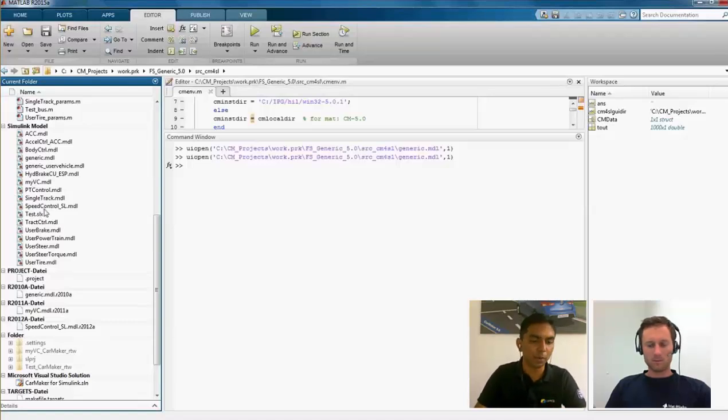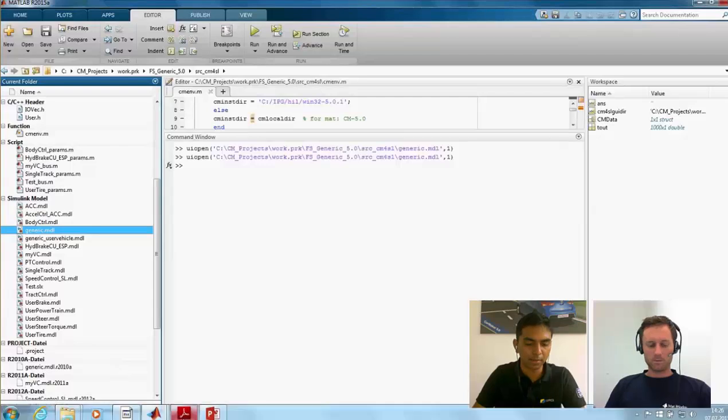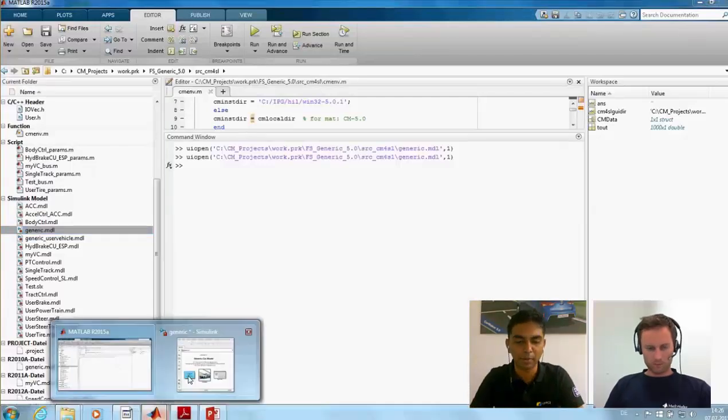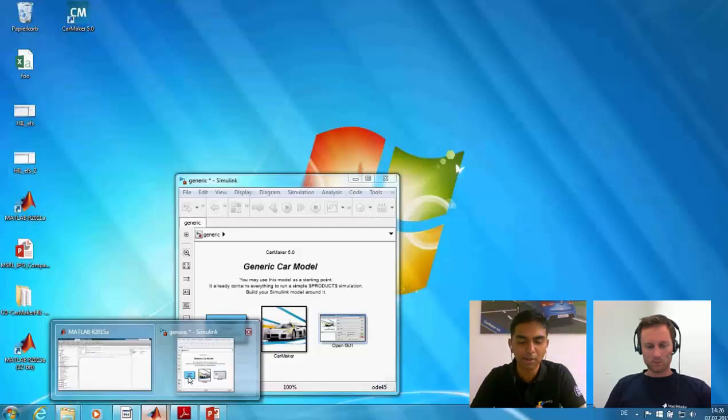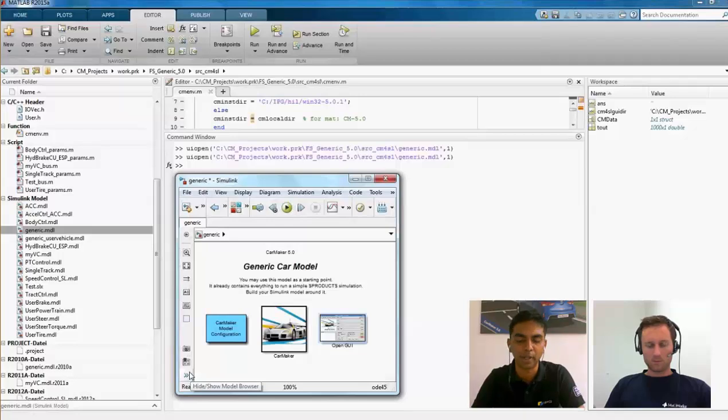So if you want to read more about these examples, you can navigate yourself to the documentation and see what they exactly mean. What is of my interest today is this generic.mdl. The generic MDL is a bare minimum place to start with. You need these three blocks to work on CarMaker for Simulink.